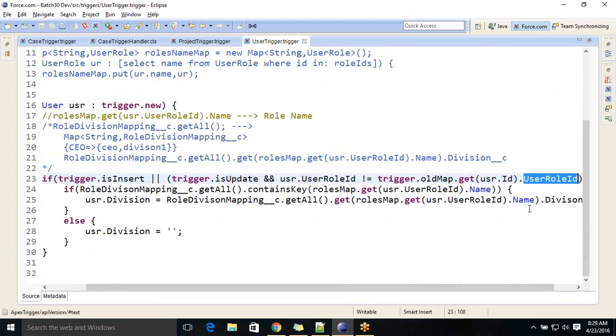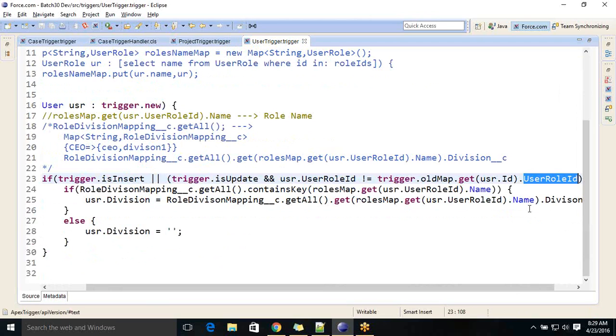Srinu, are there any events which can tell if a particular field is changed or not? Yeah, in a trigger, like this only we can compare. What about in Apex, if I want to see if any field value is changed?